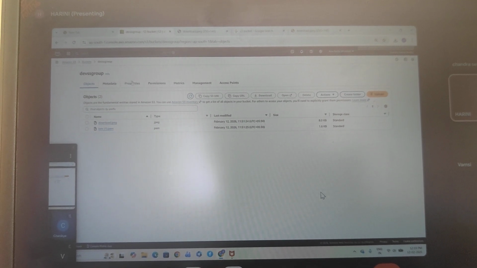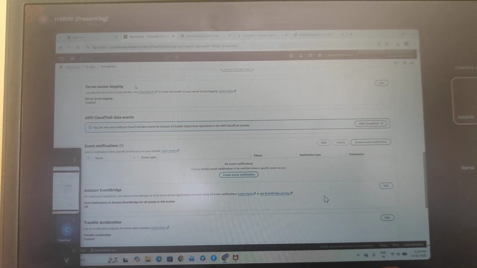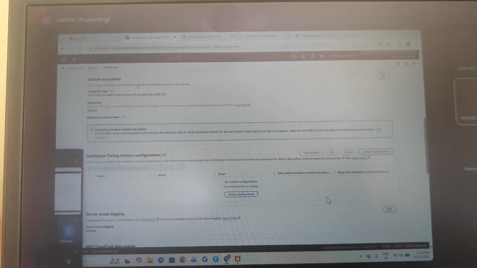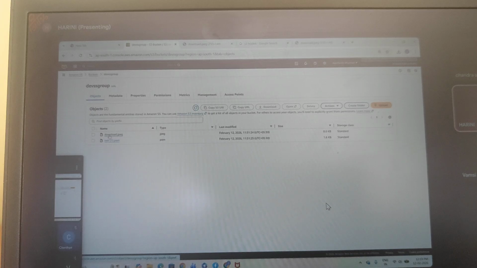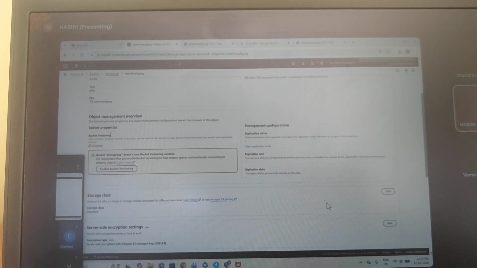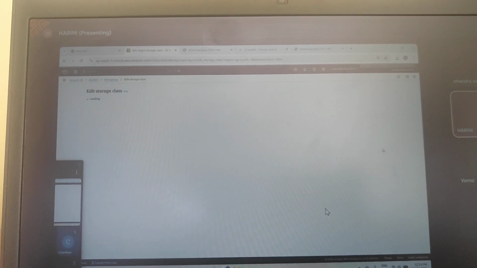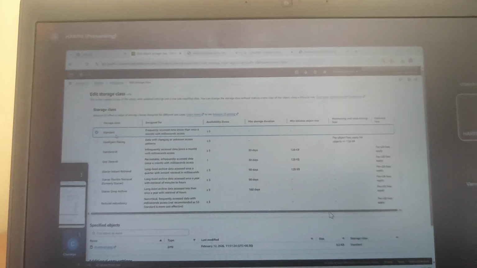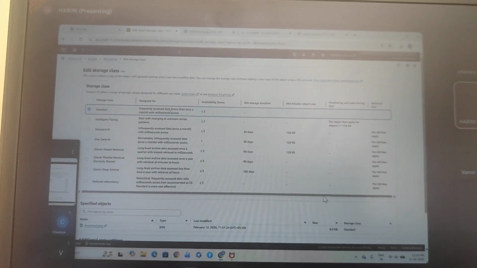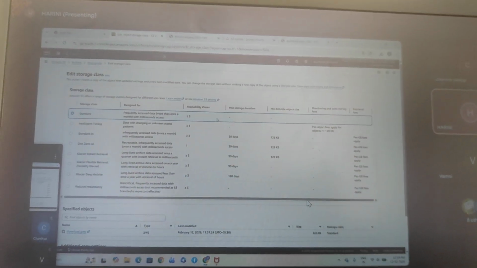Now I want to go into properties. Going to objects, this bucket is available, right? See these storage classes. In storage classes we mainly use time and periods. Suppose we select standard: it is designed for frequently accessed data, more than once a month, with millisecond access. Availability zones is 3. Monitoring and auto tiering are also available.